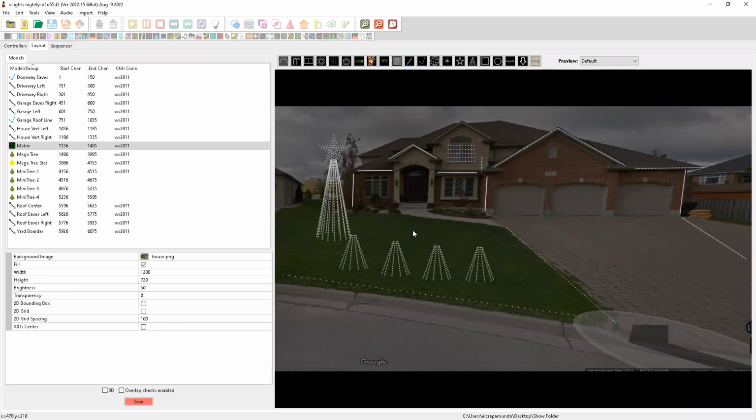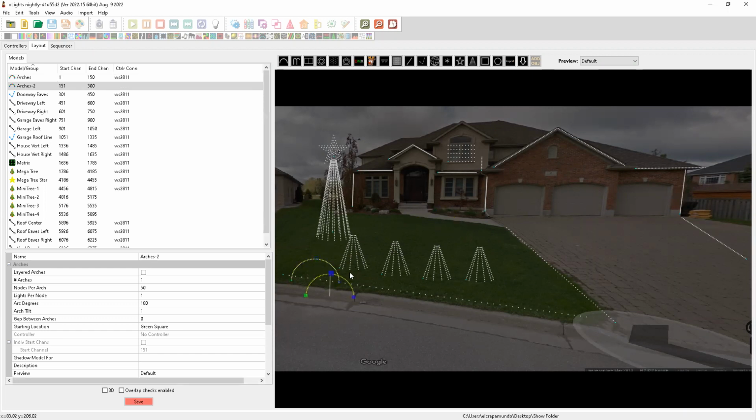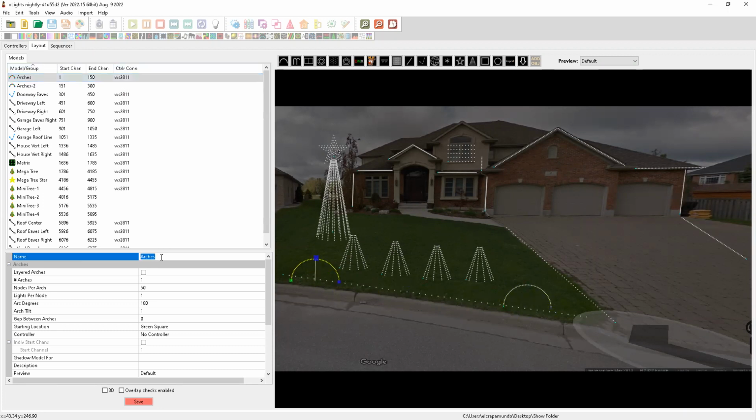Arches. There we go. Arches kind of look funny, but yeah, there we go. Don't go twisting that stuff. It probably doesn't make a big impact, but you shouldn't need to. You just want to grab the arch and move them into place. And there you go. And I'm going to go Control C, going to paste another one in there, right? And I'm going to, like I said, go back here. Just going to be a little OCD. Call that arches 1. So we have arches 1 and arches 2.